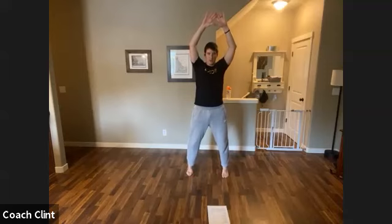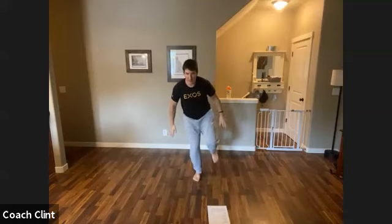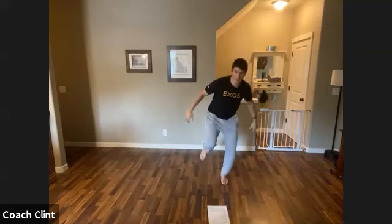Dropping to 1 foot. 3, 2, 1. Drop. Okay? If you need to kickstand a little, that's okay. Find your balance. Good. Start back up at the top. I'm going left leg, 3, 2, 1, drop. Oh, nice. All right, right leg again, 3, 2, 1, drop.